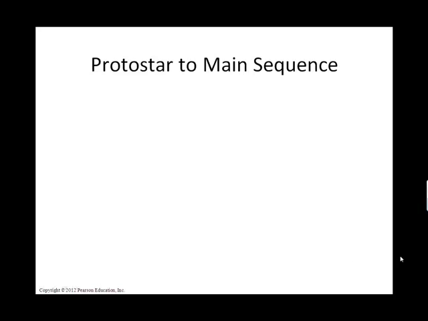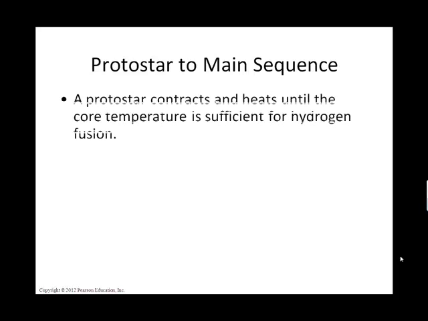So just as our sun, before it began nuclear fusion in its core, was called a proto-sun, so also stars, before they have nuclear fusion going on in their cores, are called protostars. So when a star in its core is converting hydrogen to helium, like our sun, we call that stage of its life the main sequence stage.